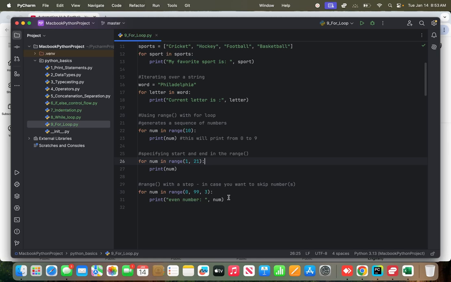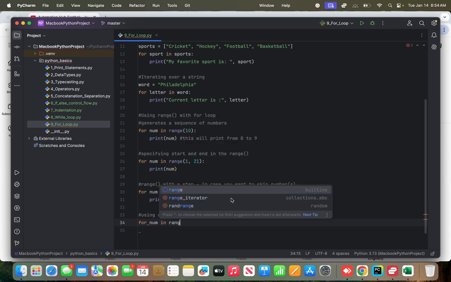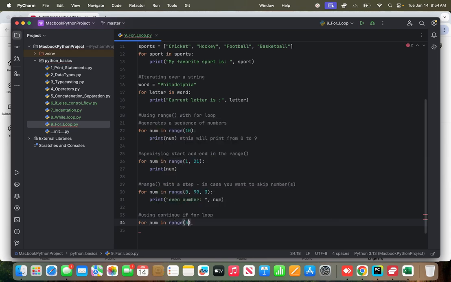You can use it. And now we are jumping into using continue in a for loop. So we'll use continue and if for num, let's say in range, let's say 5 or 10, 3, whatever.